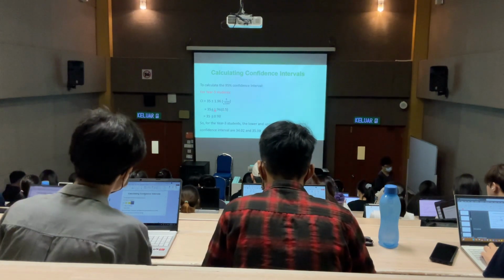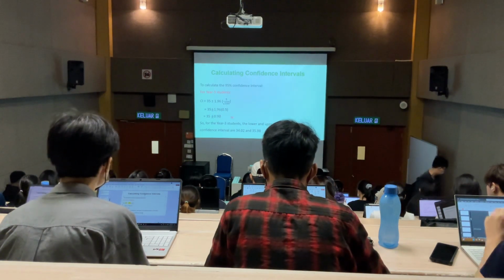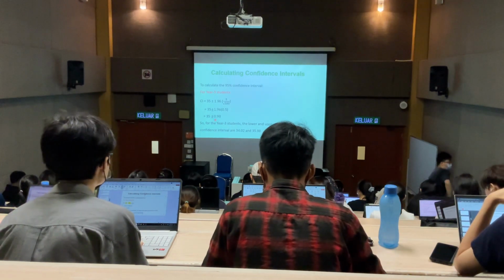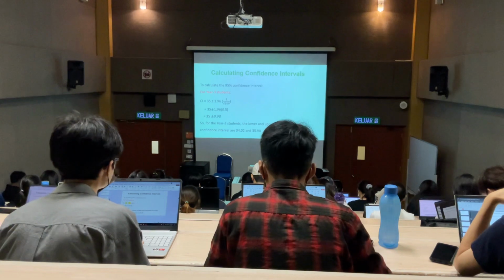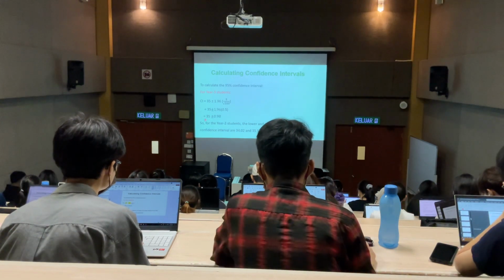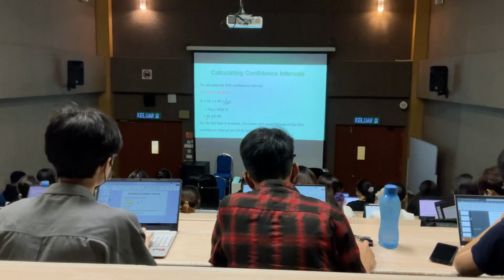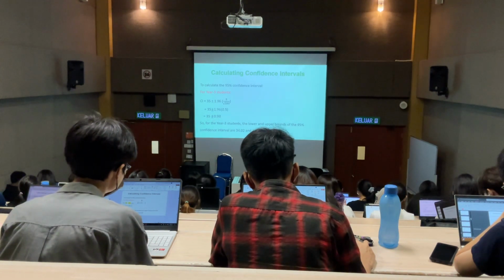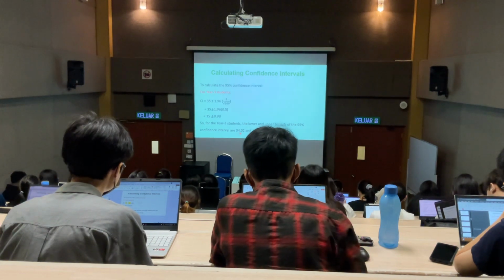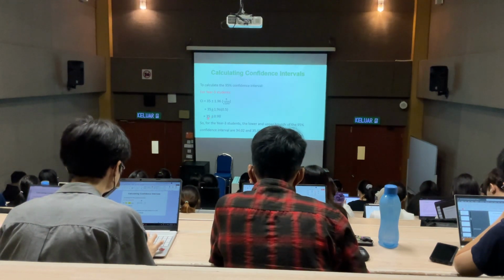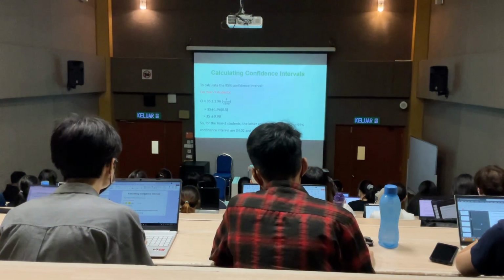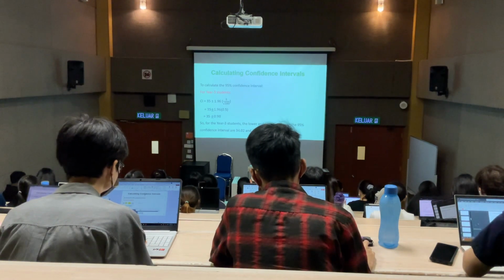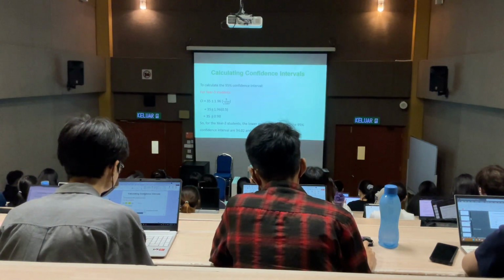Then you got 0.5, and then you multiply it with your critical value. Then you got 0.98. This is how you create the range, the interval. So for year 3 students, you need to find the lower bound and upper bound. You just use 35, the population mean, minus 0.98, which is 34.02. Then again, you use the population mean plus 0.98, and you get 35.98. Okay, so this is your confidence interval.